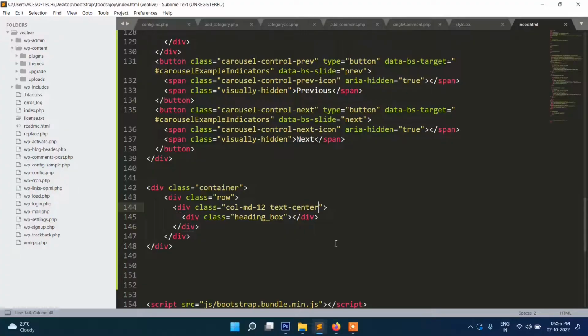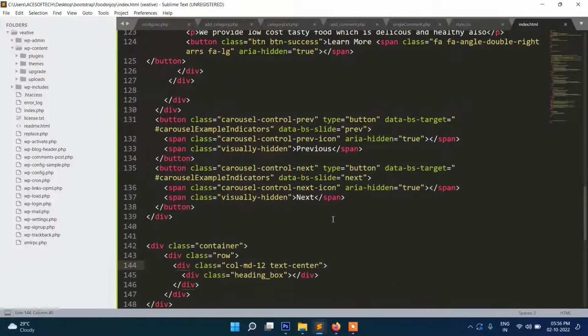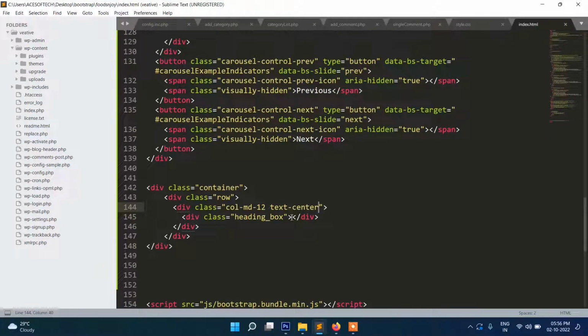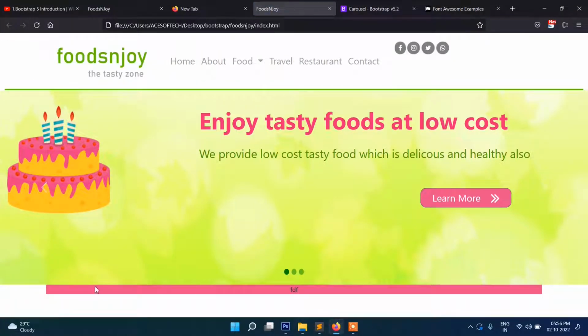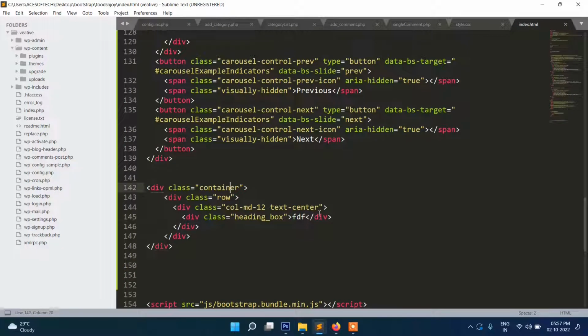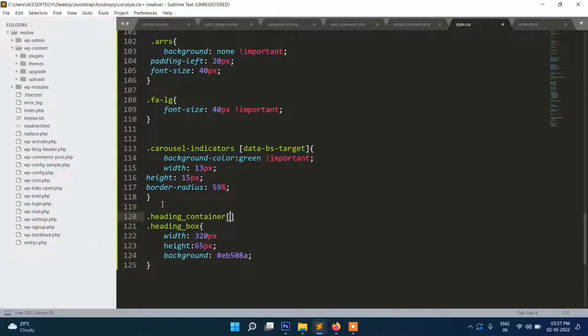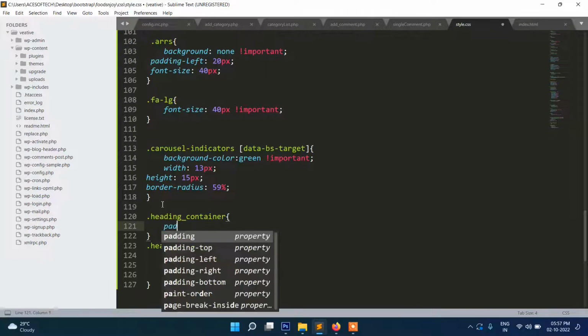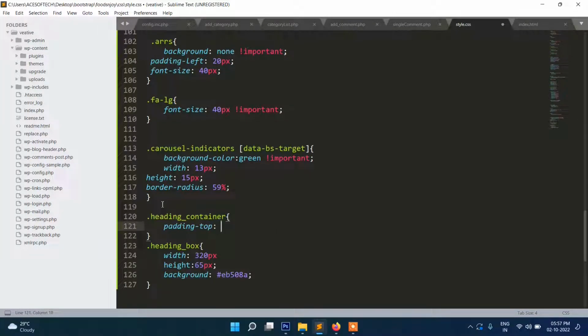What is this? Okay, let's put here heading container, padding top 40 px.